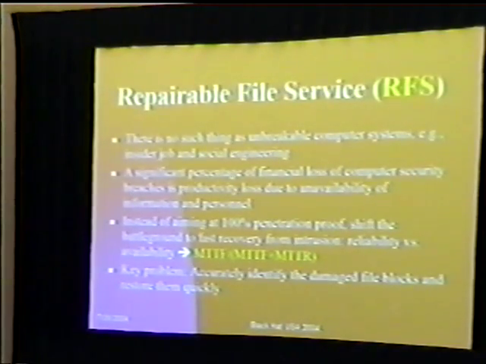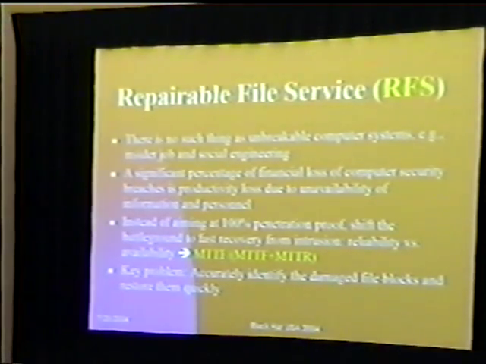There's a general context in which this research was initiated. And that's the recognition that there's no such thing as an unbreakable computer system, right? So you have insider jobs, you have social engineering. There's nothing we can do at the technical level. But if you try to understand what the loss of a computer breach is, like when I say that billions of dollars are lost due to computer breaches, what exactly does it mean? So it turns out that most of it is actually due to loss of intellectual property rights and loss of productivity. Like, the computer is brought down or compromised, somebody has to come in, try to fix it, and at that time it's unavailable, this and that.